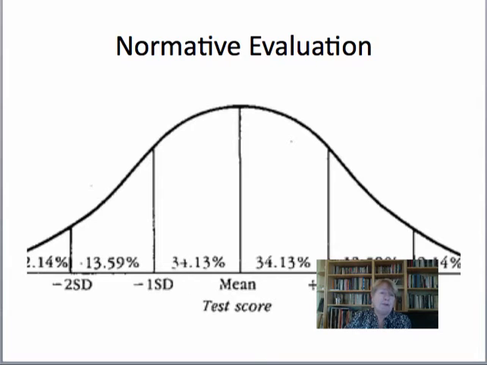This is what the bell-shaped curve looks like, and this is what we hope to see with our normative group, the sample group that we get our derived scores from. We hope to see a normal distribution of scores, and we base everything on that, and if our graph doesn't look like that, we force the scores into this bell-shaped curve.